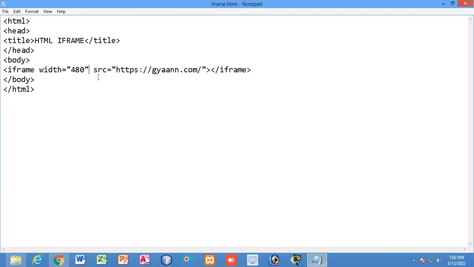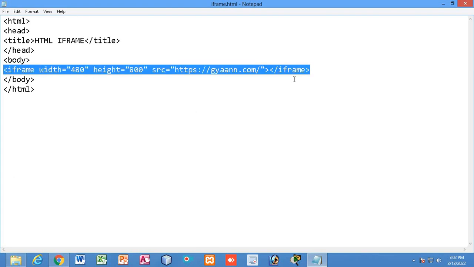I will also increase the height. See, I will increase the height, let the height be 800 px, right? No need to give px, it will automatically take px. Now see, so iframe opening and closing tag, and inside the opening tag I have mentioned the height attribute plus the location, the src location. So src will access this external document, and that document will be shown in my page, right? So this is the external website which will be shown in my website inside the iframe as an embedded file. So it will act as an embedded file, right? Let me save the file and let me check out over here.